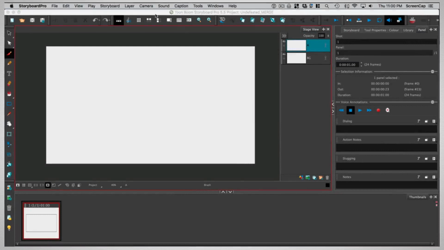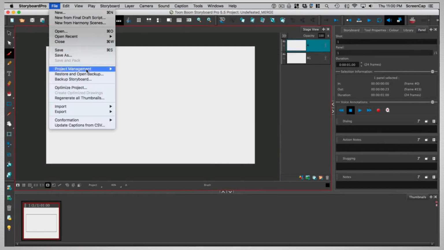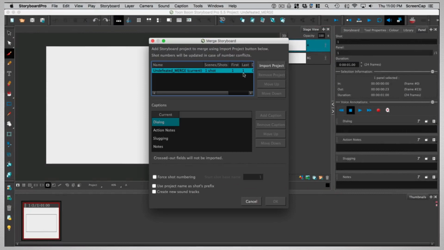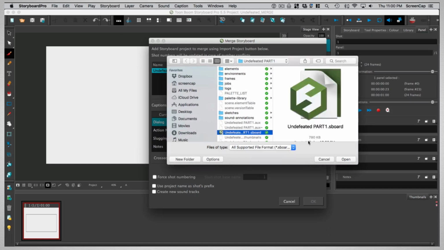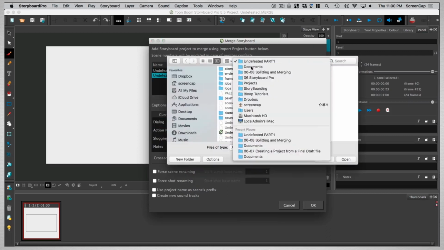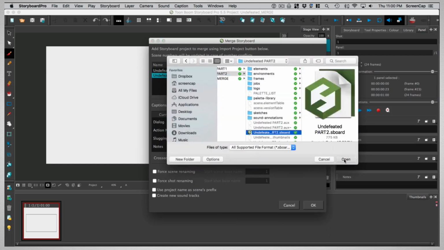Here in my new project, I'm just going to go up to File, Project Management, Merge. Then I get this interface. Our current scene is already included, but it's basically empty, so that doesn't matter. And what we want is to go to Import Project and find the two projects we're merging and add each one to the list.